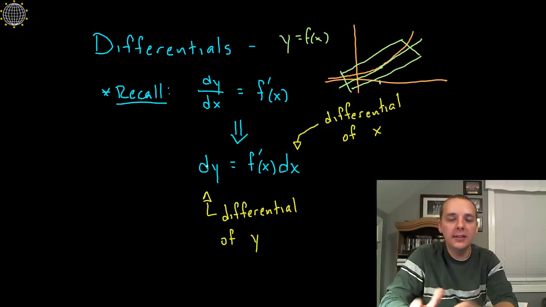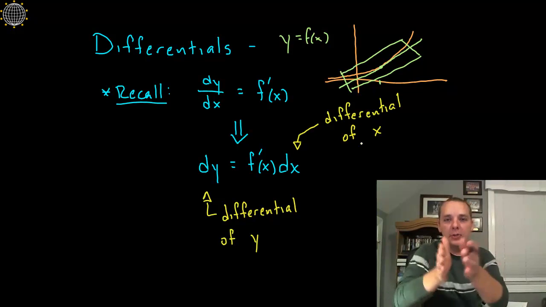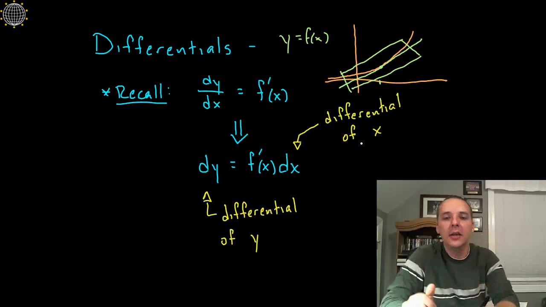Just the dy alone, that's known as the differential of y. On the other hand you have dx, the differential of x. The dx, the differential of x, is an independent variable which means it doesn't depend on anybody. We choose the dx, we choose the margin or the change in x, and then the dy follows depending on what your choice of dx is.